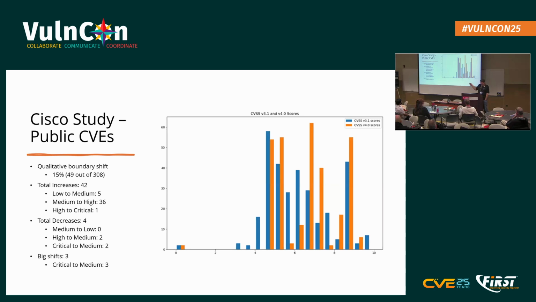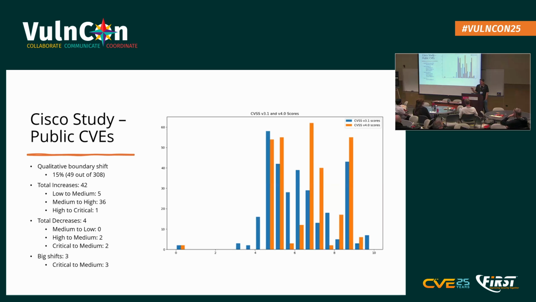I think one of the interesting things, and we can look at these in bigger data sets later, is that there are a few that change from critical to medium. That's a weird result, and something that we all need to be aware of when evaluating vulnerabilities. What changed in that vulnerability between version 3 and version 4? The nature of the vulnerability didn't change, but the assessment is radically different. So why all of a sudden in version 3 is it a critical and in version 4 it's a medium? I don't know, but you should be aware of that and plan for that in your own environment. So that's the Cisco data.